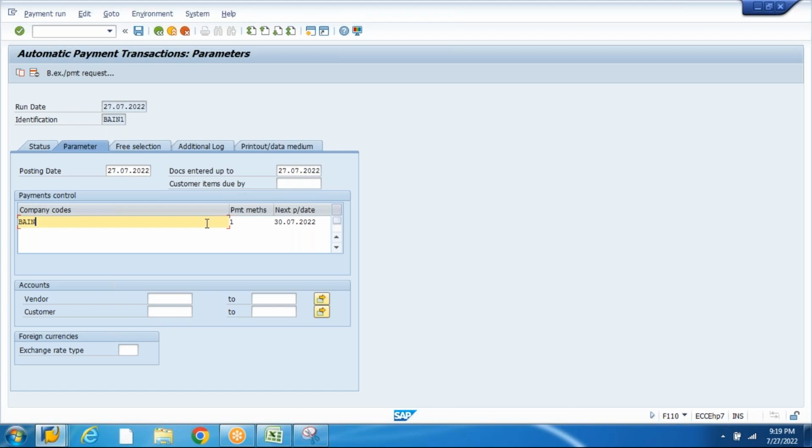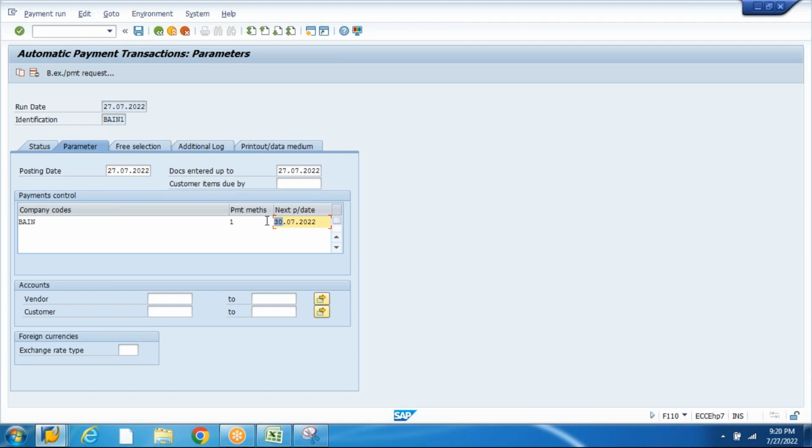They will not be paid, because you have the next scheduled payment on the 30th. We are going to miss those because there is no payment run until the 30th.